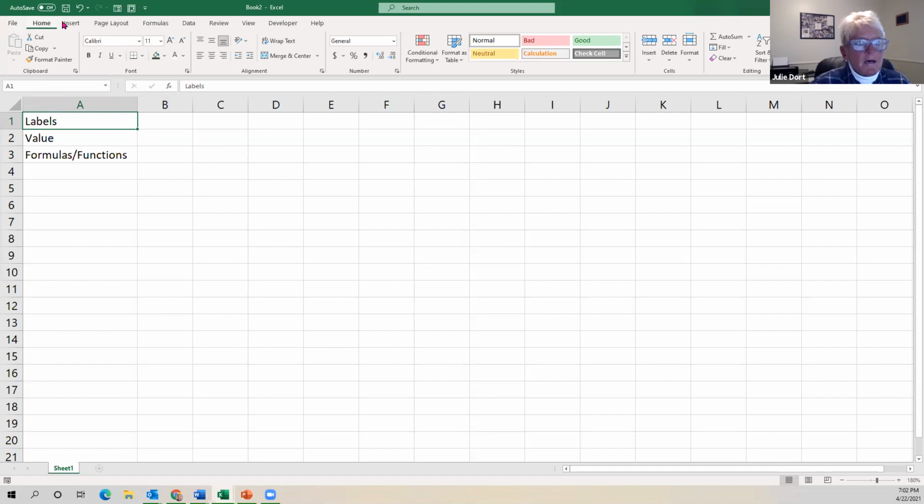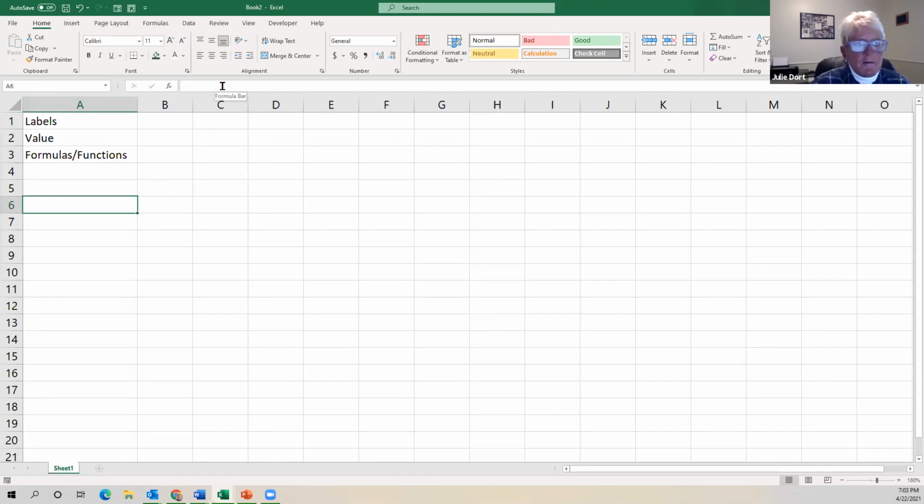Up at the very top, we have all of our ribbons. So we start with the home ribbon, and within each one of the ribbons, you have different groupings. We'll be looking at quite a few of these features over the next hour. Down below that, you have something called the name box. So when you are inside of a cell in Microsoft Excel, it gives you an address, and that address is the column first and the row second. So if you're not sure where you are, you can look in the name box and it will tell you exactly the address of where you are within your worksheet.